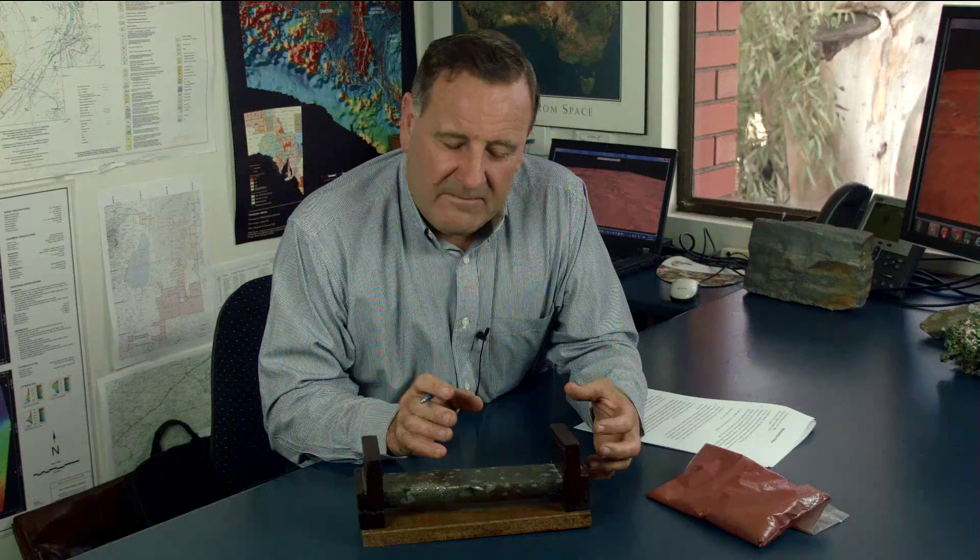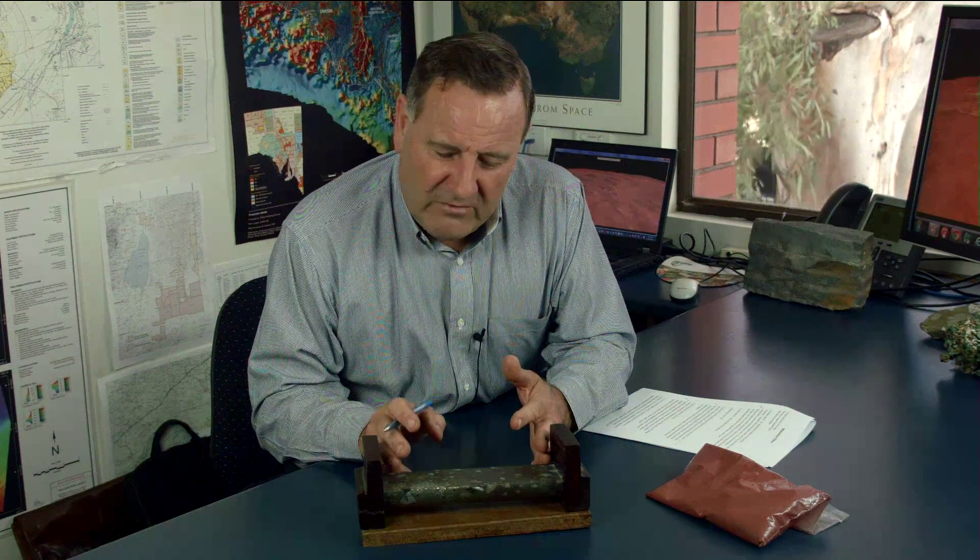This massive sulphide ore also contains about 35% sulphide by weight. If you roast this sulphide material it's a self-generating reaction — it generates a lot of heat and you can form sulphuric acid, leaving a residue called calcine from which you can leach out the copper and cobalt. That calcine residue is quite high-grade iron ore, running about 65% iron. So if we can find a smelter to treat this material, this sulphide ore from Mootaroo would represent a high-value direct shipping ore.